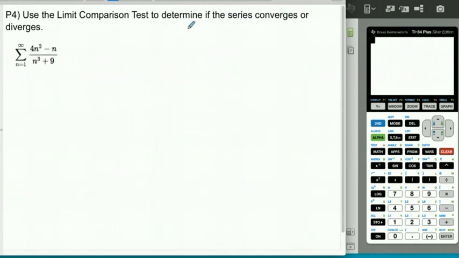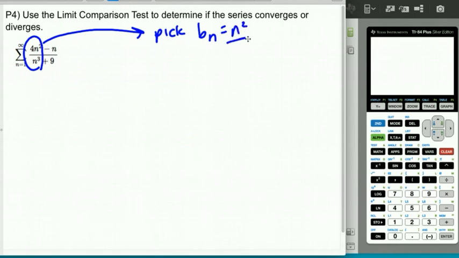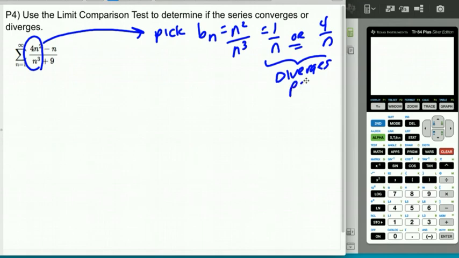All right, so go ahead and try this. Again, you're going to do a limit comparison test. So the fast way to pick your b sub n, honestly, you could either do it as 4 over n, or you could just look at the leading terms and recognize that it's the 1 over n you care about. Or you could put a 4, it doesn't matter. So I know, either way, this diverges, right? This diverges because it's a p-series where p is 1. It's the harmonic series.